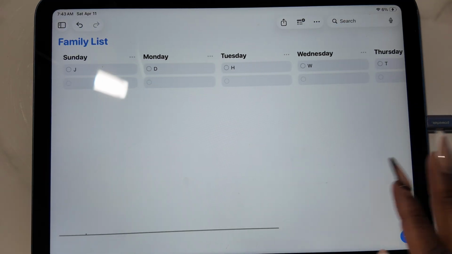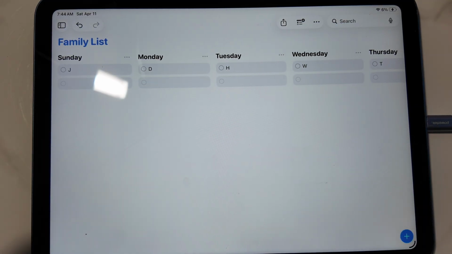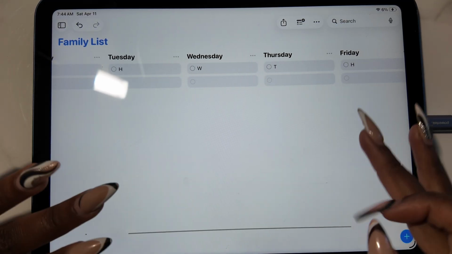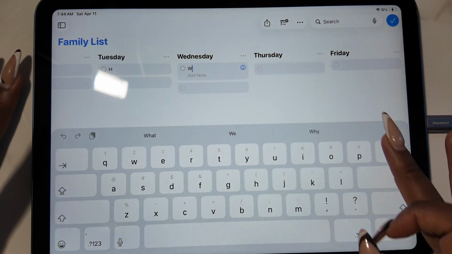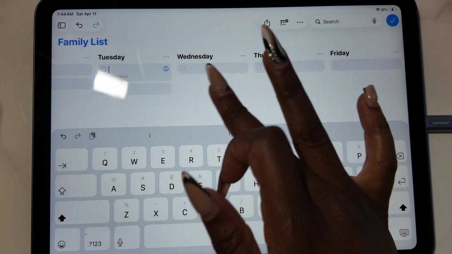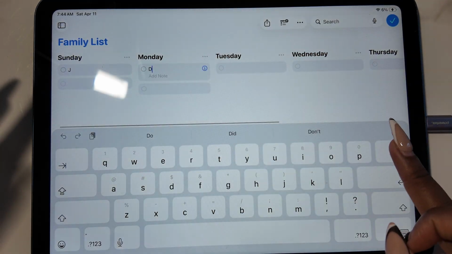So now we have our entire week. Remember, you can start either on a Sunday or a Monday. It is up to you. Now, once you have this, you're going to go back and delete all of those random letters that you put in there just so that you were able to build this out. And then we're going to build a template.